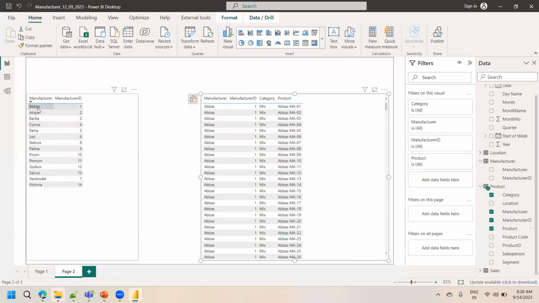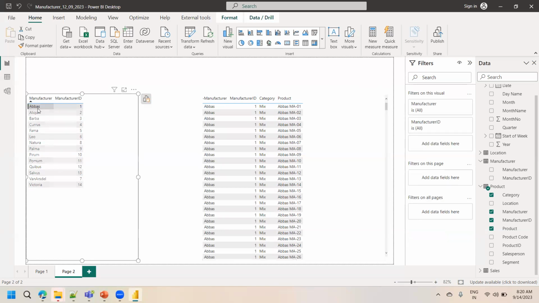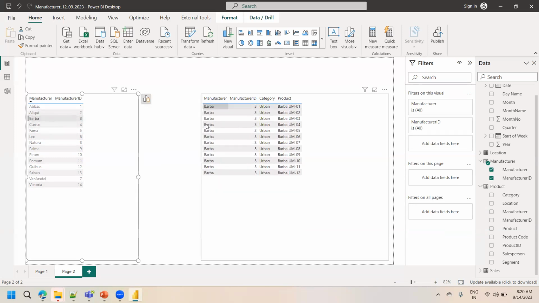Okay, four fields. You have to tell the answer now. See here, if I select from the manufacturer, is your data getting filtered? Here, I'm selecting the manufacturer field from the manufacturer table. Is the product table getting filtered? You're seeing only the product table, manufacturer only. Suppose I select Barbara, one more manufacturer. Is the product table getting filtered or not? Yes or no?